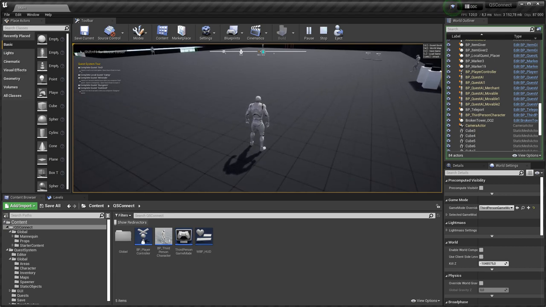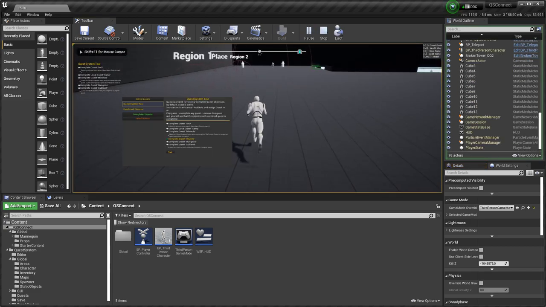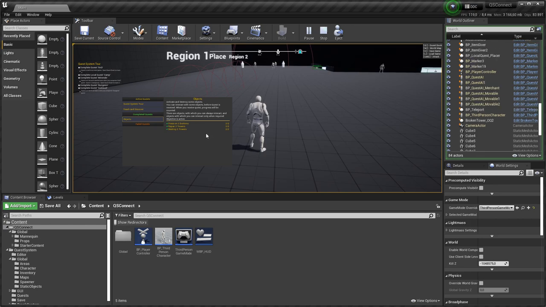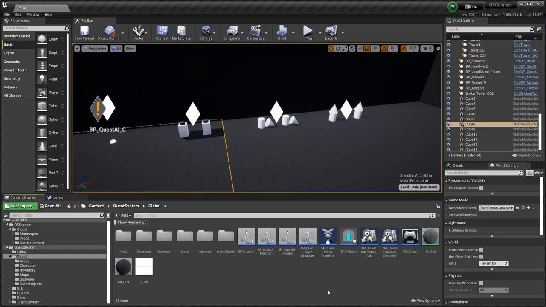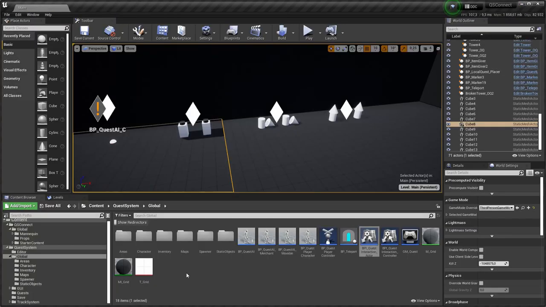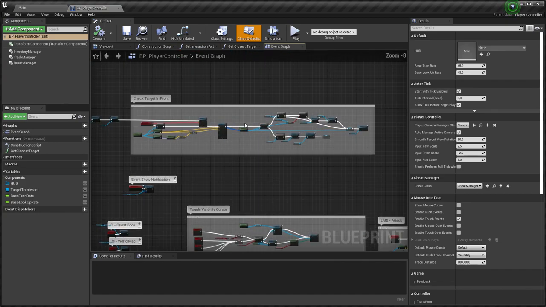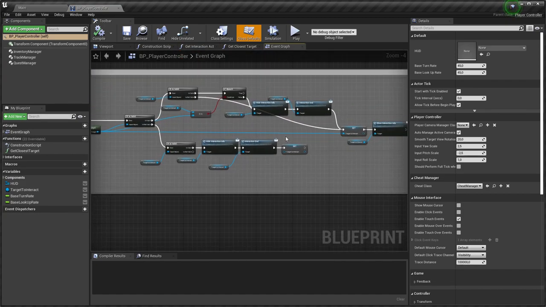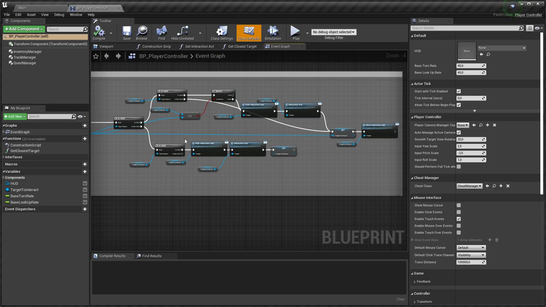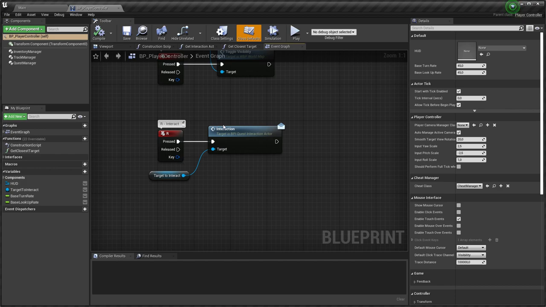So save game, load game, progress is saved. In quest system, I use special interaction interface to interact with any actor in the world. In player controller, I use special logic to determine with what target player will interact. And when player press R hotkey, I call interaction function from a target.